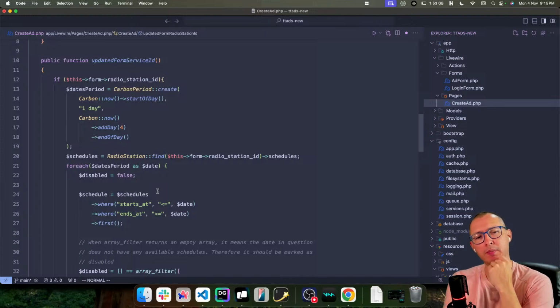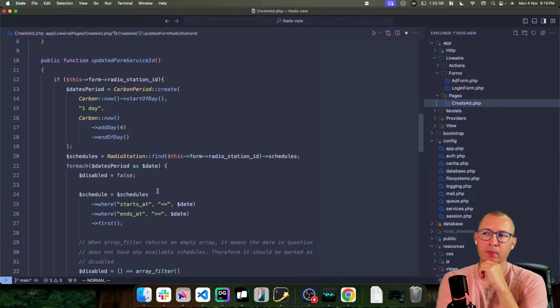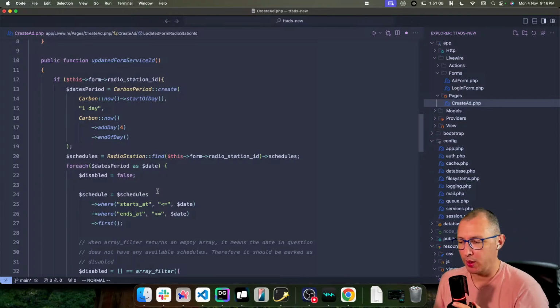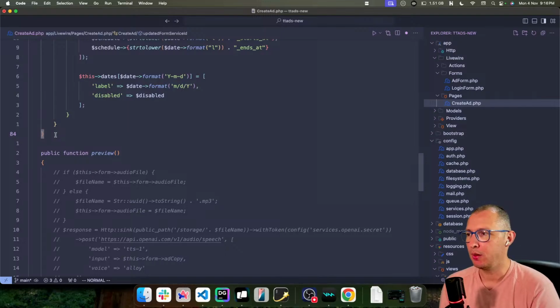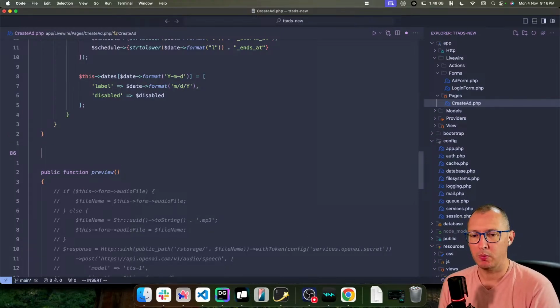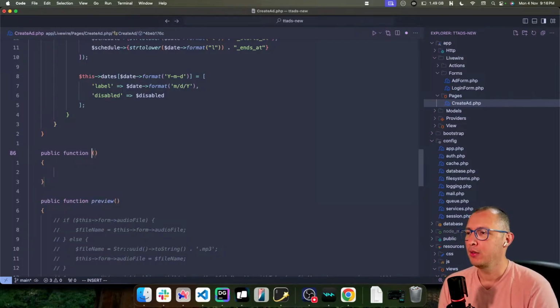Maybe a trait? Oh, we'll think about it later. Let's just dump everything in here and then we can worry about optimizing it, cleaning it up later. All right. New function.